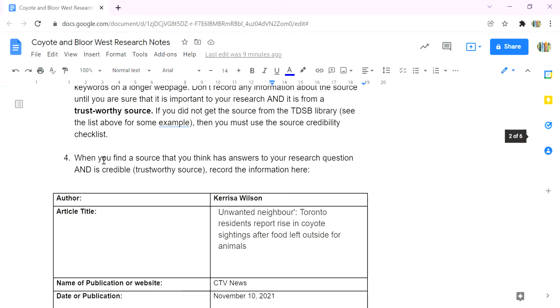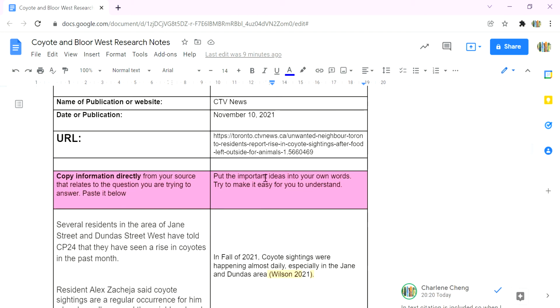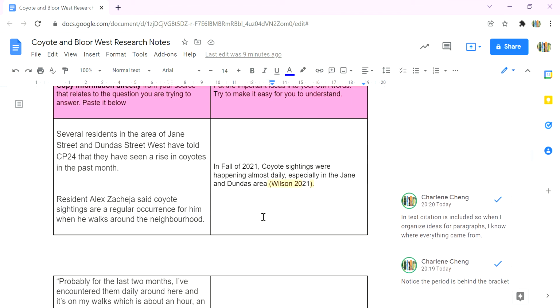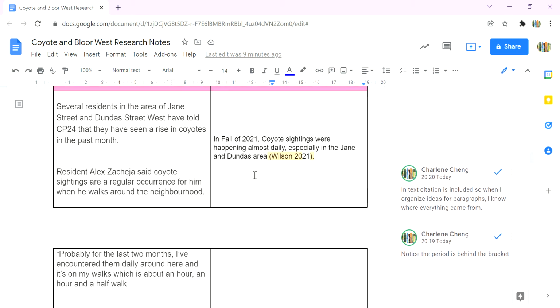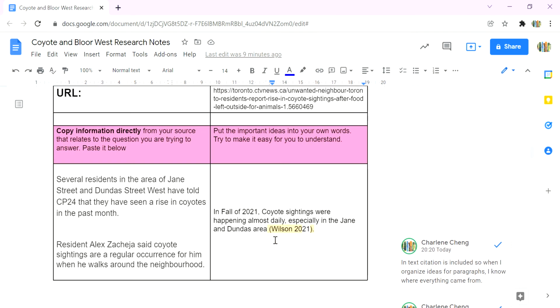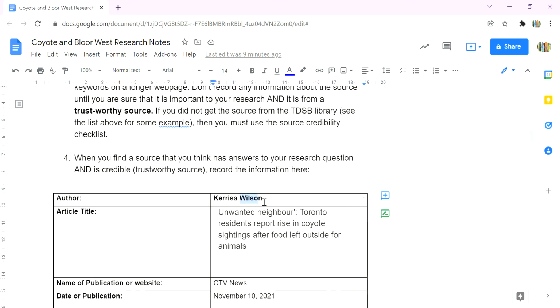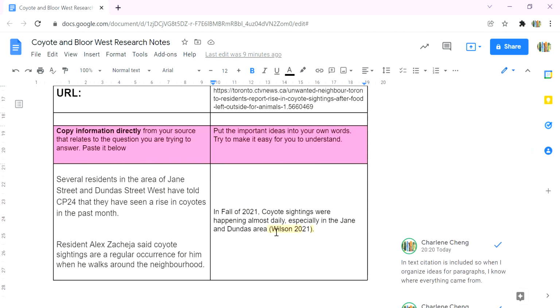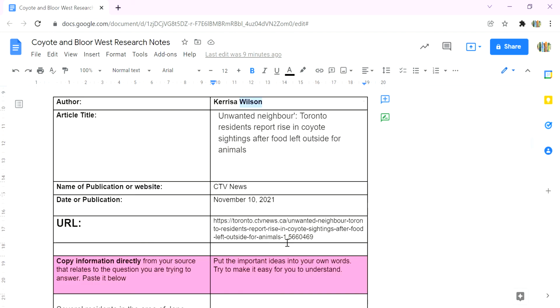So I did find some articles that were good, and I made notes from it. If you want to look at the paraphrasing examples more carefully, you can go to the actual document uploaded in the Google Classroom under instructions. Right now, I want to show you that I do have the in-text citation noted. That's really easy to do. All you do is take the author's last name. I literally copied it, made it not bold, put it in bracket with the date of publication, and then copy and pasted it after every single piece of information.